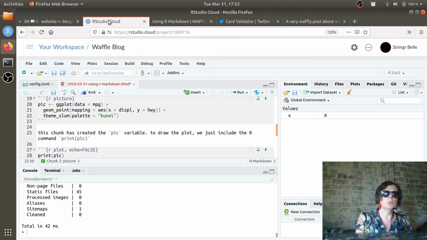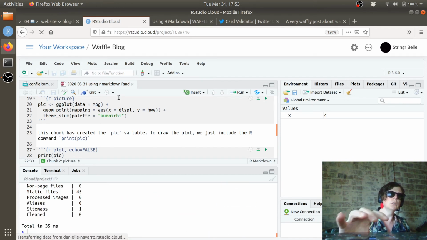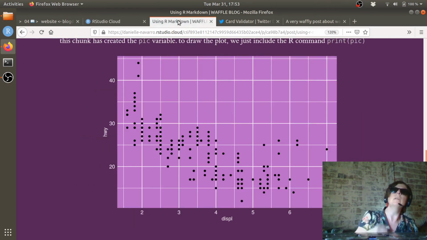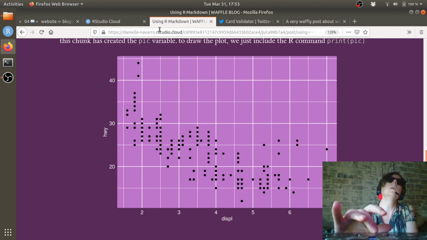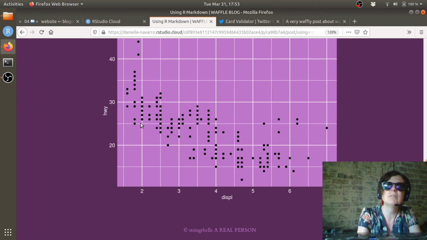You could of course use the regular theme commands to customize it to make it look the way that you want, but since conveniently there's one that comes with it, and then we refresh the page, and voila, we have something with a theme that is sort of appropriate to our blog, which some people don't care about, but I sort of do.